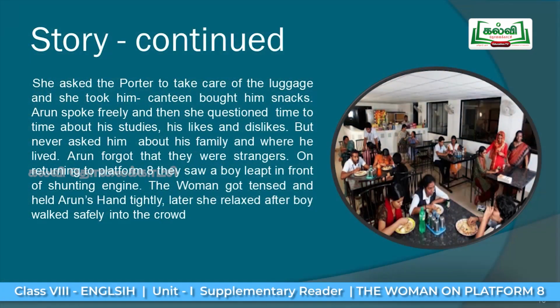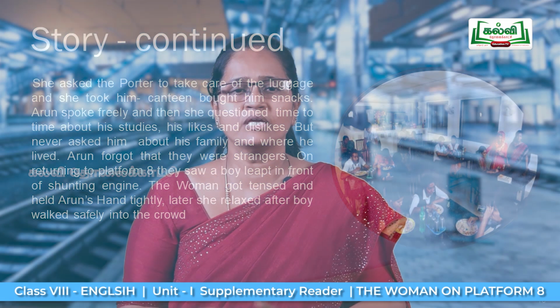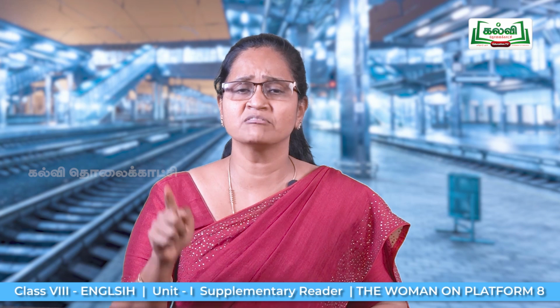Now she is asking a coolie to take care of Arun's luggage, and she took him to the canteen and bought him some samosas, jalebis and tea. So as soon as Arun started to eat, he became happy. Without knowing himself, he had become hungry. But now as the food goes in, he became happy and now he is speaking freely to the woman.